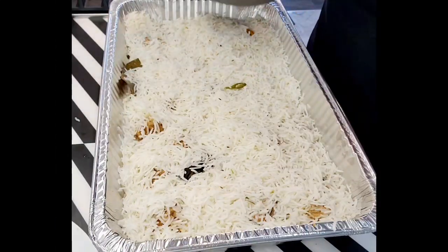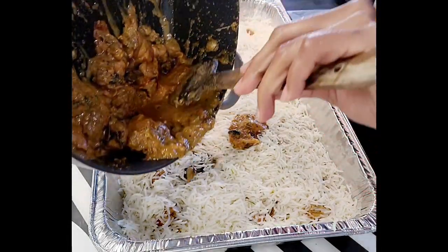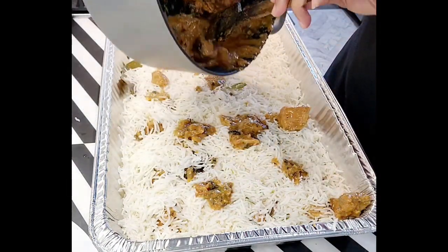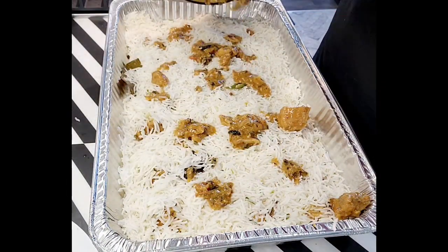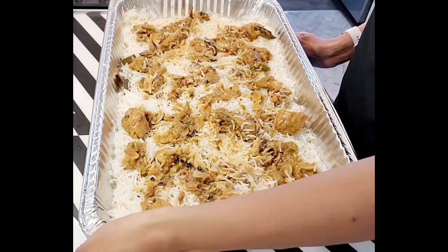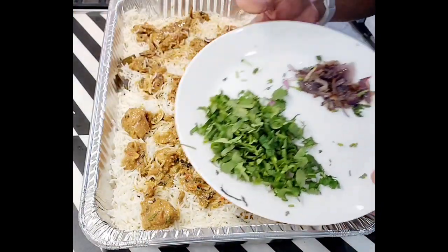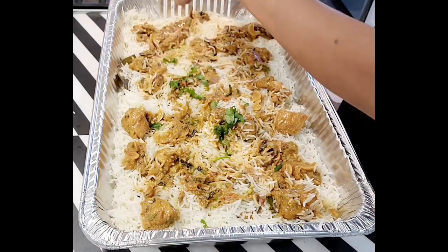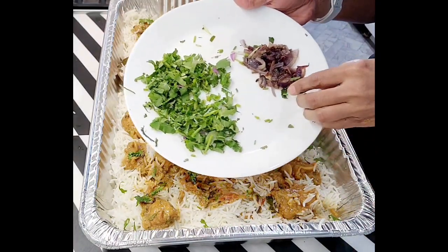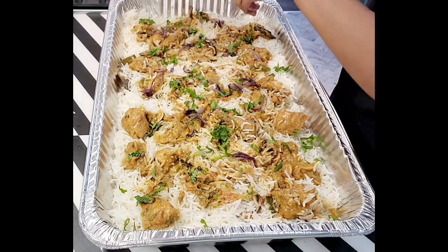Now let's add the remaining gravy. Just add it here and there and spread it out. So I've spread my chicken gravy on top. Now let's add a few more things. Let's take some cilantro and put it all over. Next, I've taken some of the fried onions that we fried initially. Just add them on top, again just for garnishing sake.